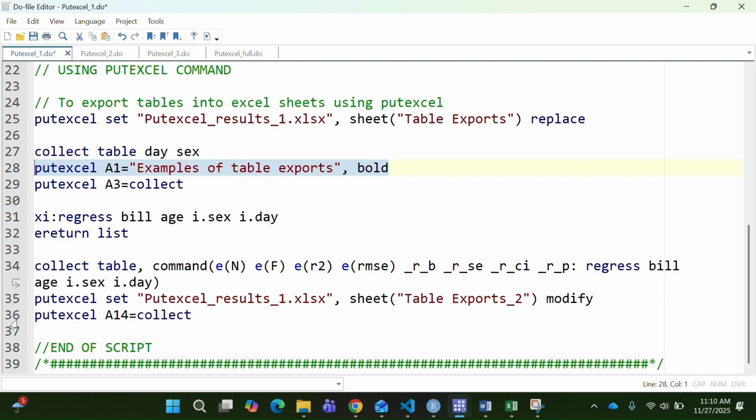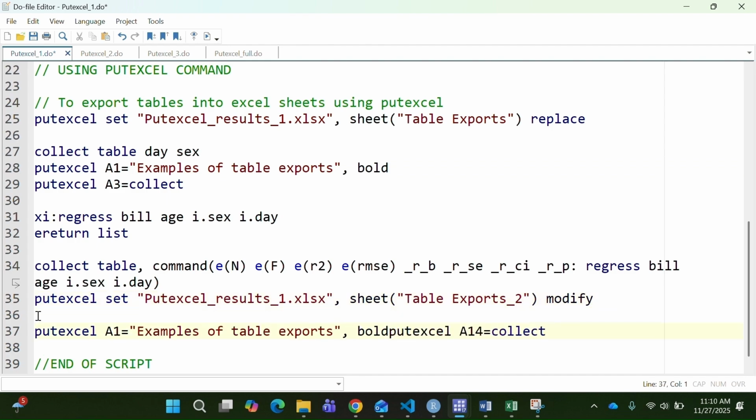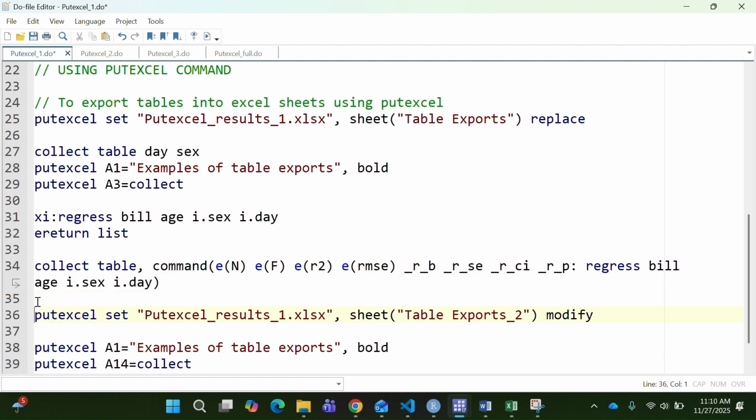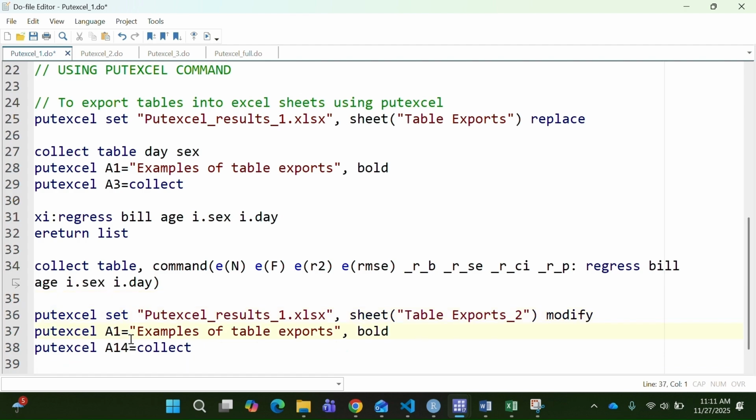So we copy, and we put another heading there, so you see there, enter. Then we put this one up to here, putexcel, enter. Okay, but here it doesn't matter, even if you don't have it, we can just enter here and then delete here.